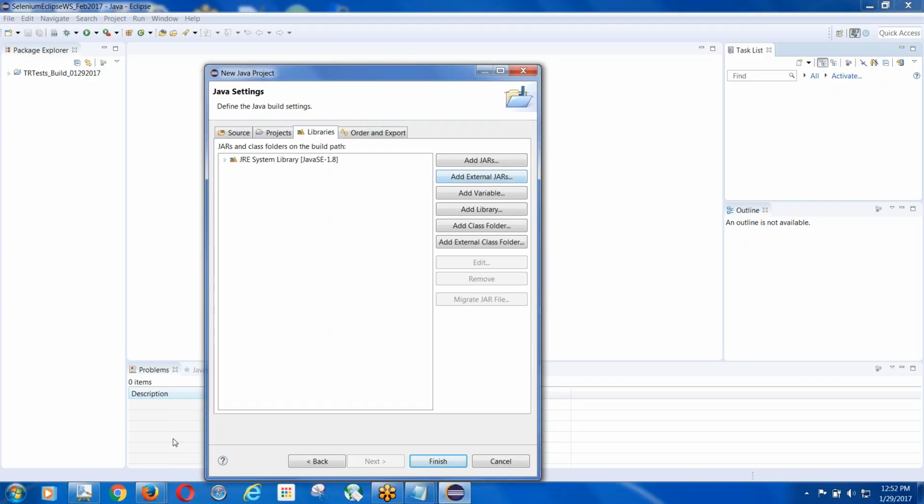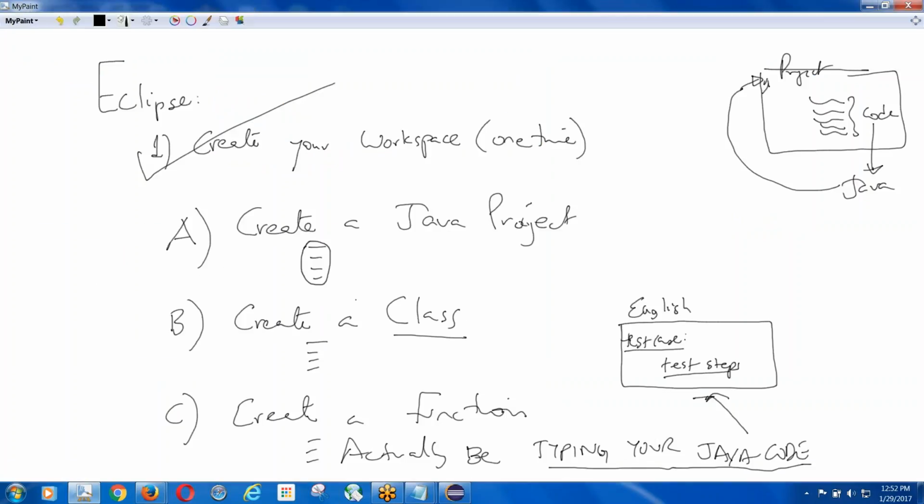First, out of so many questions while creating the Java project, some of the questions were the name and all that, so the name of the project that we did. The other thing is the system library. We have to make sure of the system library of Java jar files. And then we have Selenium jar files we have to add, right?